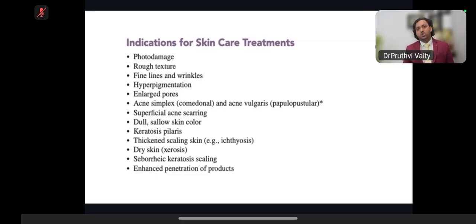Okay, so imagine the depth, and the pH is also around 1.5, which is very acidic. So it actually causes protein denaturation. It is so acidic that it actually causes wound creation. Now, if something is causing wound creation, there is definitely going to be downtime. But with the downtime, what is going to happen? The wound creation is going to help increase the fibroblasts, increase the collagen, increase those aspects which we wanted, which are there at the dermal level. Okay, so what depth you want to treat and what you want to improve will decide the choice of peel or choice of medicine which you are going to give to your patients.